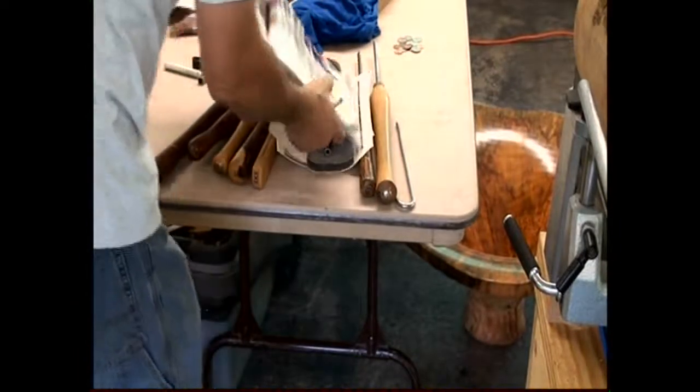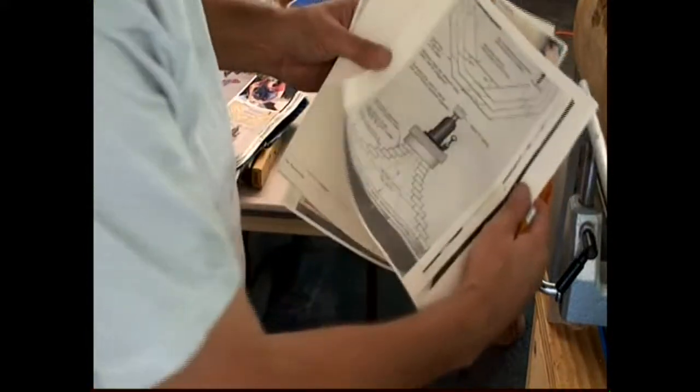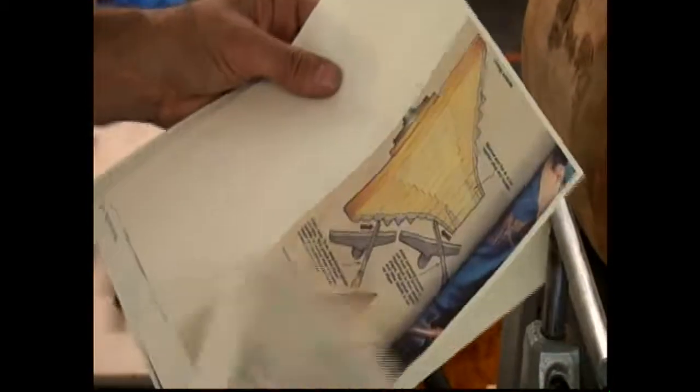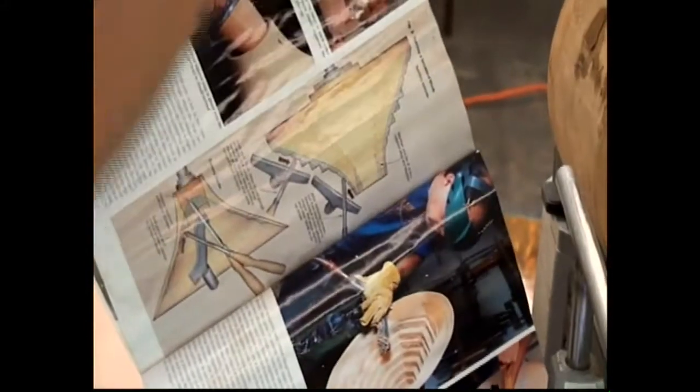So let's pass these around. Here's a few pictures I copied out of there. Don't turn me in for copyright infringement, please. And it just shows the different stack-ups that were going on and how to cut. And at this portion, he'll glue several layers together and then do some more and then glue those two or three stacks.